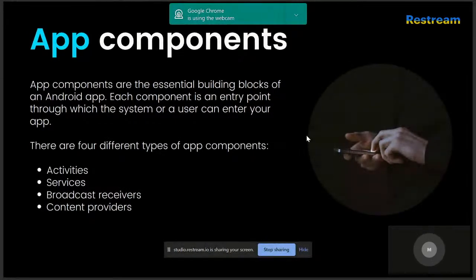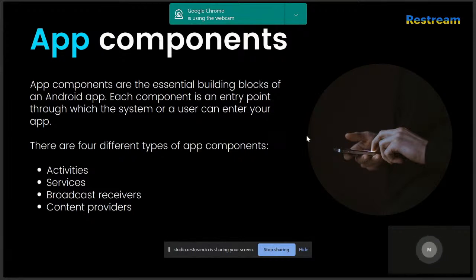And next we have broadcast receivers. What is a broadcast? Broadcast is telecasting a particular thing to a large community. Broadcast receivers are the same. If a request is sent by one application and received by another application, then that is a broadcast receiver.